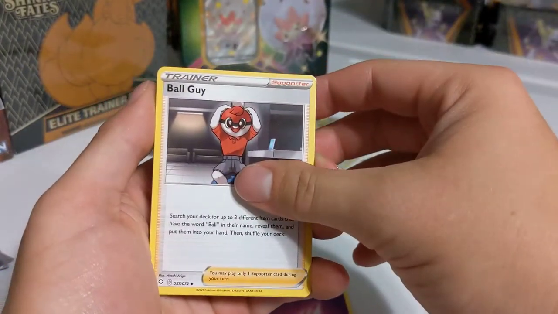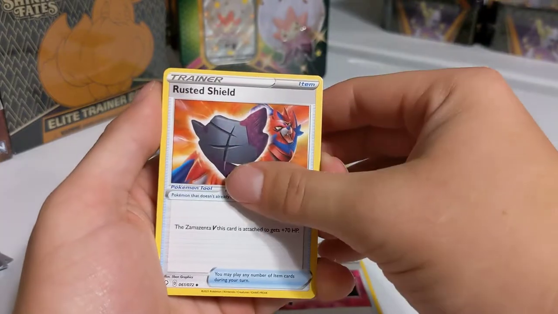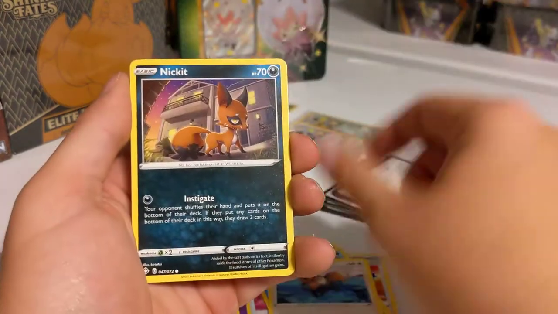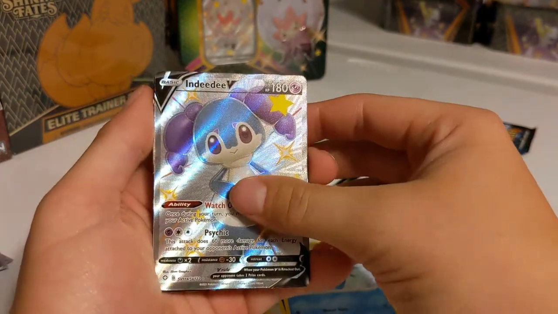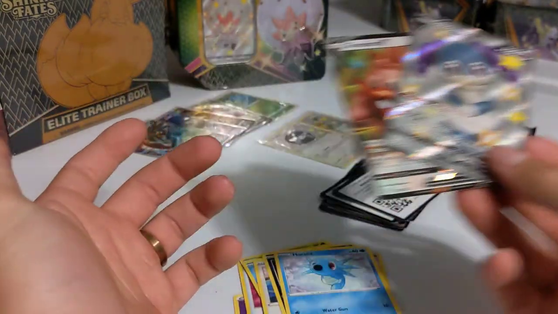Energy. For myself, I like Ball Guy. I do too. Team Yo Towel. Rusted Shield. Rusty Shield. Chewtle. Eevee. Nickit. Horsey. Oh, wow. Very nice. Shiny. Oh my goodness. An Eevee V. Okay. That's another lucky full art.